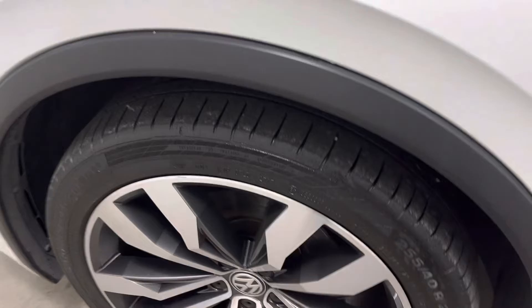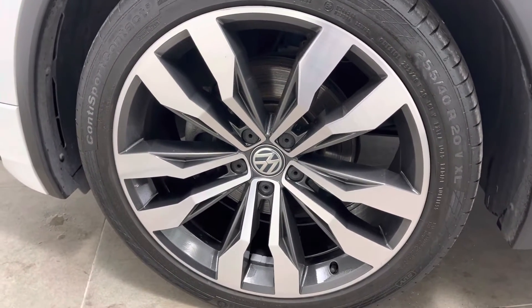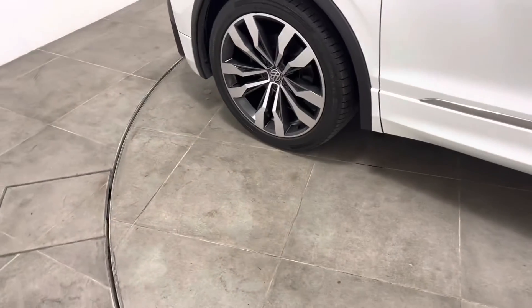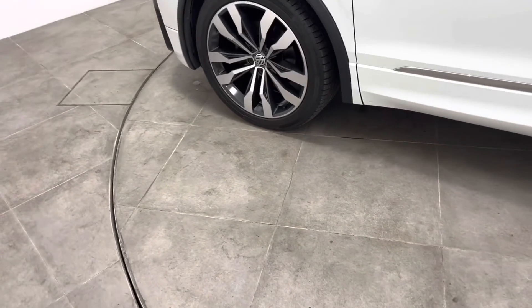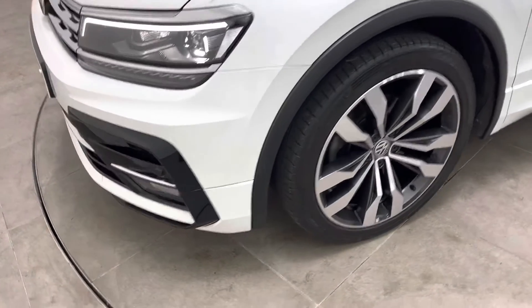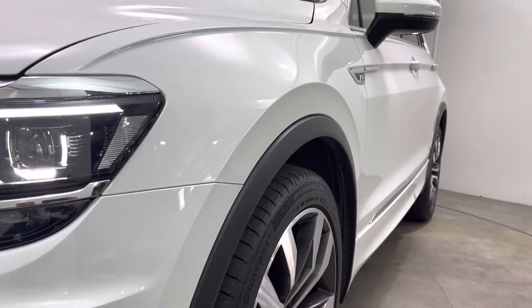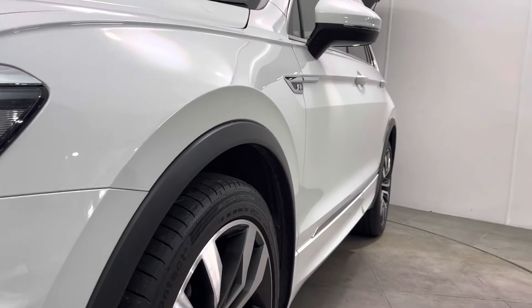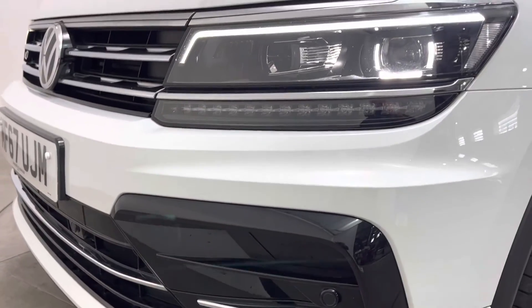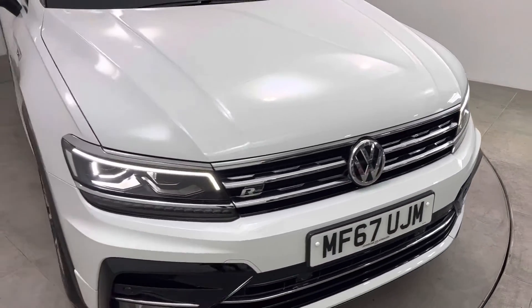Centre armrest — really I'm struggling to point out anything negative with this vehicle. Again the mirror cover is unmarked, as is the front wing. That final alloy wheel, which tends to be the one that gets marked, is certainly not the case with this example. Bringing it round to the final bumper corner — passenger front — which again is unmarked, and looking down the vehicle low you can see there's nothing untoward.